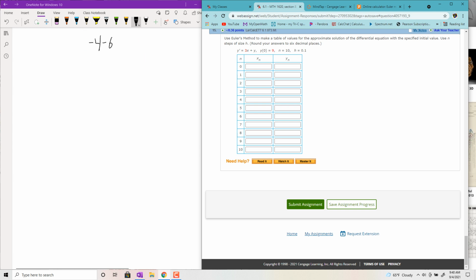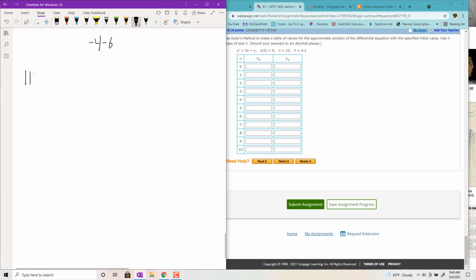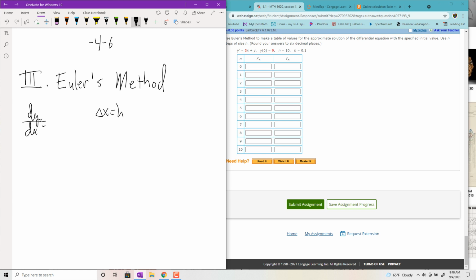That's one kind of cheap method you have to produce a solution if you don't know how to get the solution. Another way to get solutions is this thing called Euler's Method. And yeah, I'm not mispronouncing that. It's pronounced Euler. And the Euler method is more of like a computer method, like a numerical method for getting solutions. And the idea is you kind of have a set change in x, which they're going to call h, and then you have your differential equation, which will be some function of x and y.